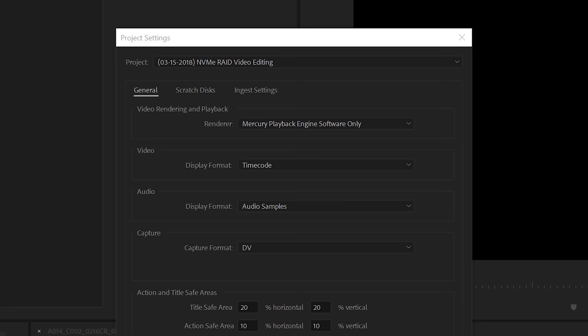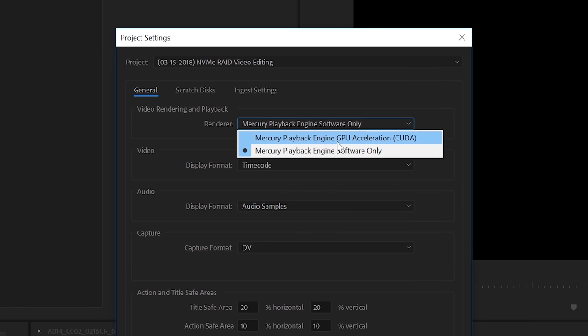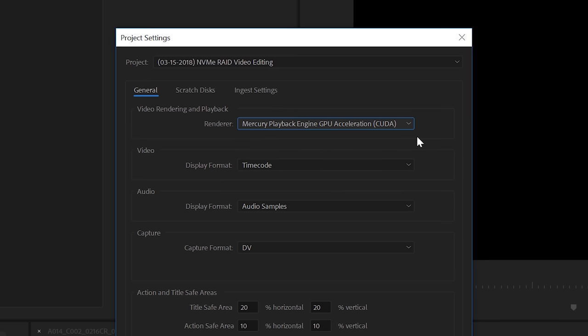So that just goes to show, and is a reminder, that rendering really relies on a couple things: your CPU, your memory, and your GPU if you're enabling some sort of GPU acceleration, which I was for this particular test. But if you're looking to cut down your encoding times, then upgrading your storage solution is not really the first place you wanna look. You wanna look at those other areas.